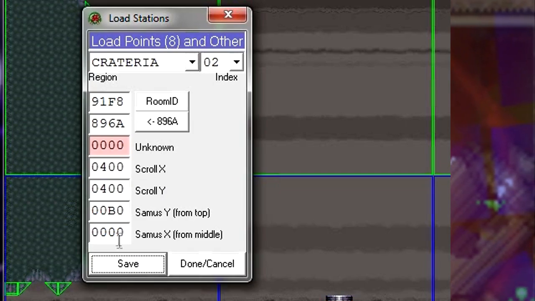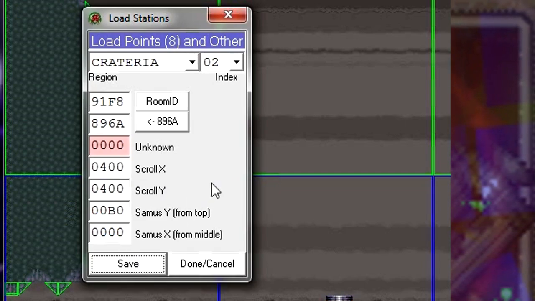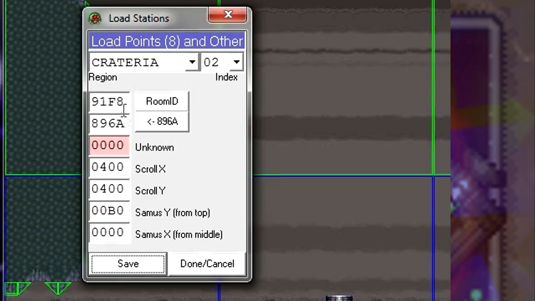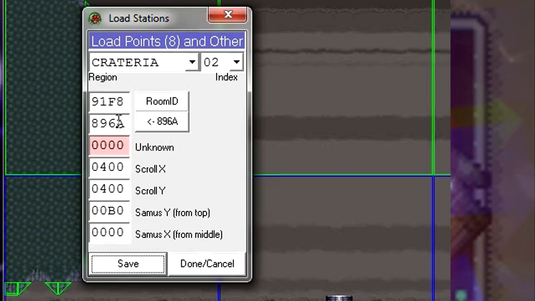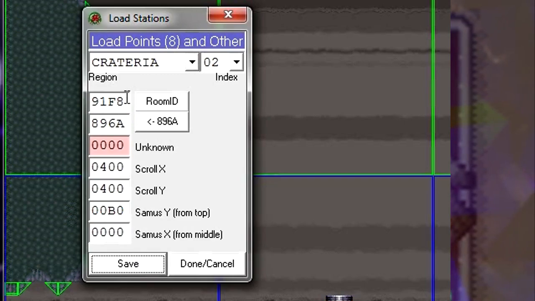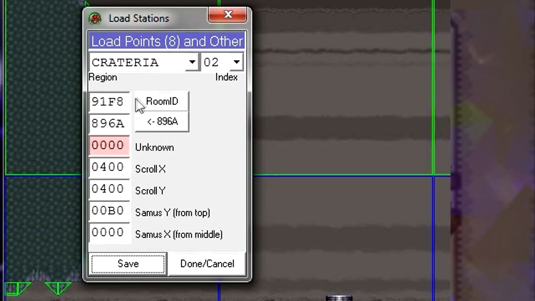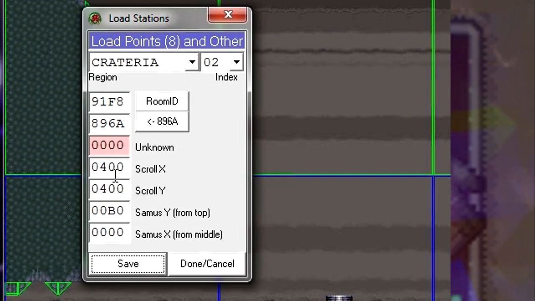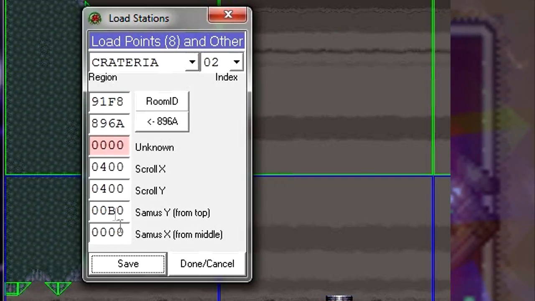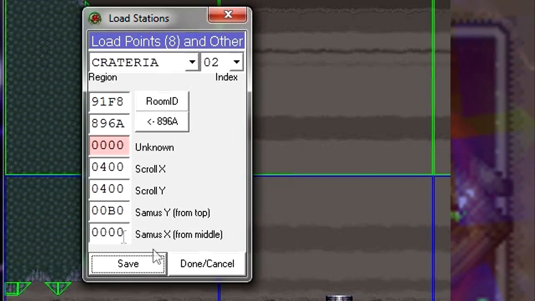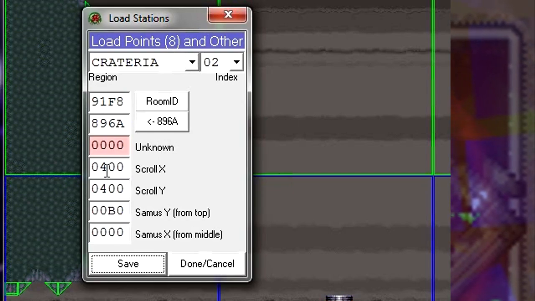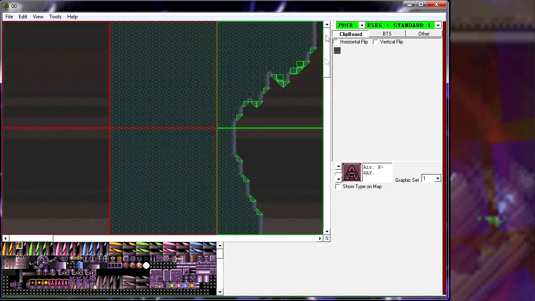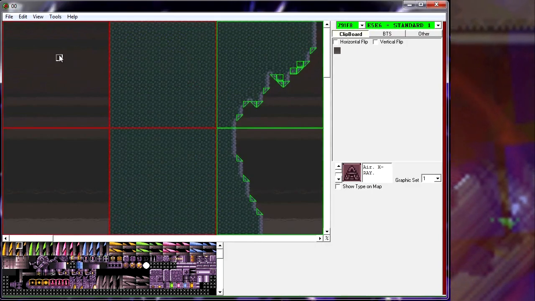So basically, this part, you could kind of think of it like a microscope zooming in on a certain part to load into. First, you got the room and a door that points to that room, so it knows it's that room for a fact. So you're narrowing it down to an area, the room. Now you're narrowing it down to a scroll block within the room with these two, and then you narrow it down to the tile within that scroll block in the room with these two. So before we even mess with this, let's get out and figure out how many scroll blocks we have. So it starts out 0, 0 for both X and Y.